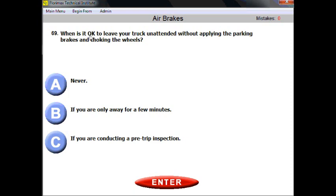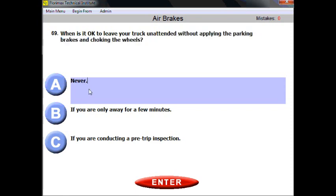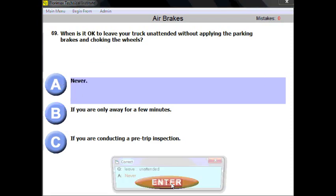Question number 69. When is it okay to leave your truck unattended without applying the parking brakes and chocking the wheels? Definitely never. It's never okay. Never is our key word, and in most cases this word indicates the correct answer. Never is never okay to leave your truck unattended.